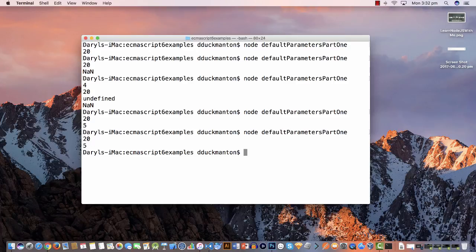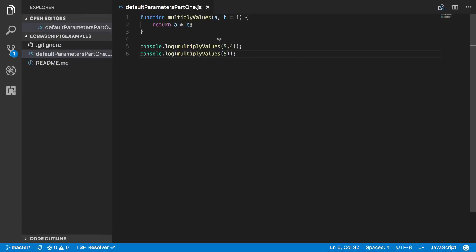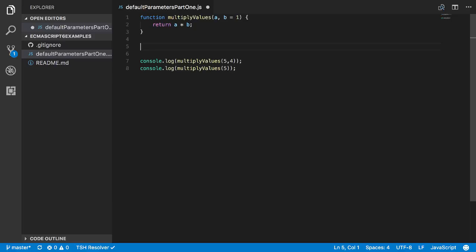Now, that's just for a simple number, okay? There are other things you can do, such as defaulting parameters to empty objects or empty arrays. But there are a few gotchas that might catch you out if you're not paying attention. For example, if I use an array as a default parameter, it doesn't remember the array; each time I call it, it'll create a new array every time.